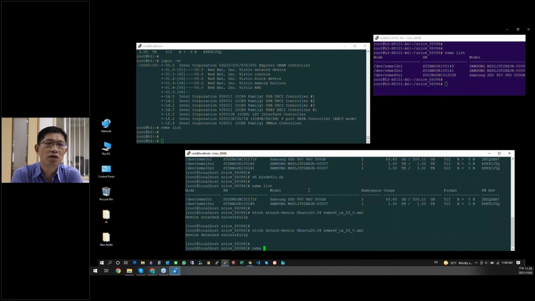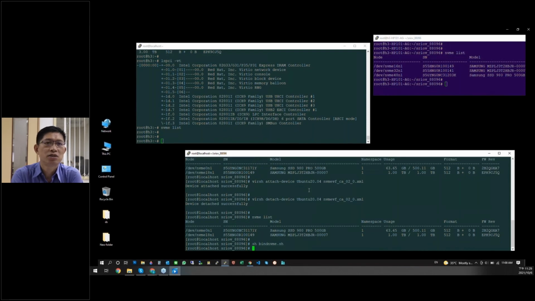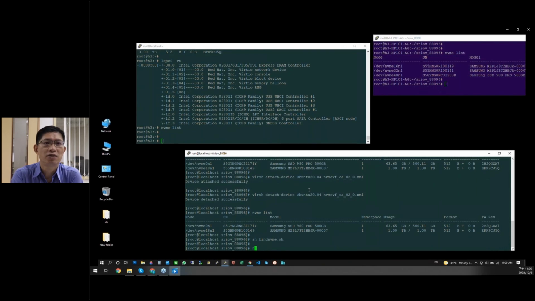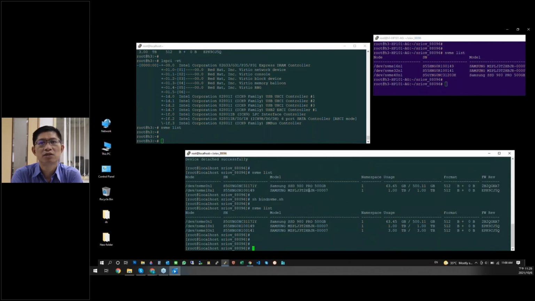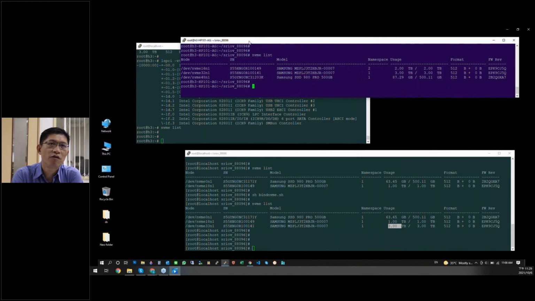So let's see how many SSDs the host got. So that's 3 tera, not yet. So let's find it back to the host. Yeah, let's find it. So you will see the NVMe list again. So the 3 tera will come back. So it's very easy to assign the SSD namespace to the virtual function. The virtual function gets the native performance, like a pass-through.